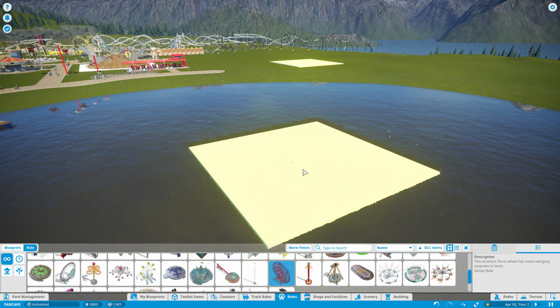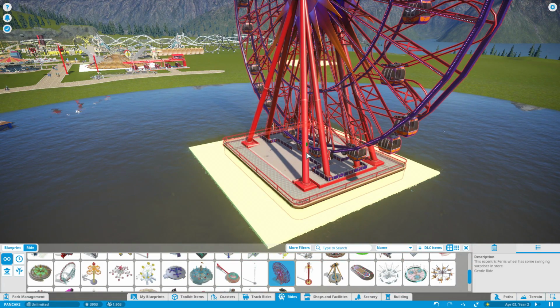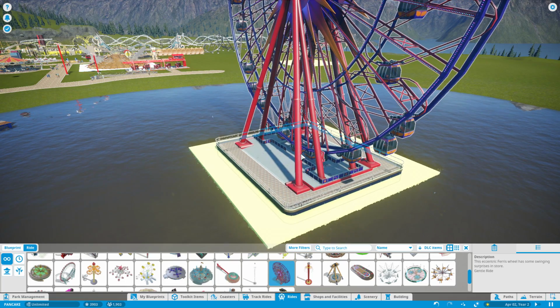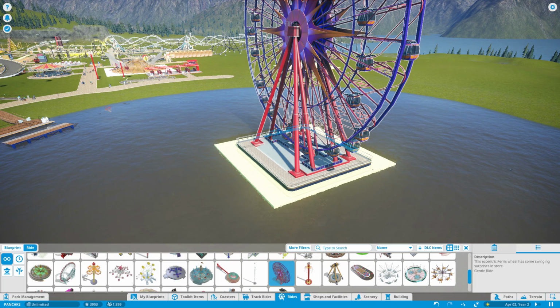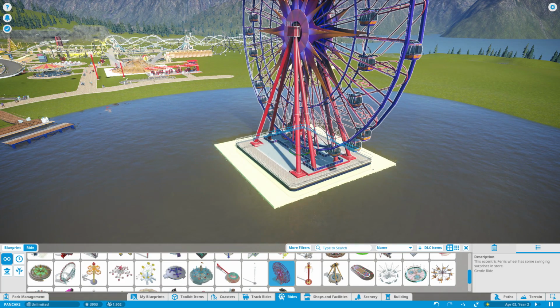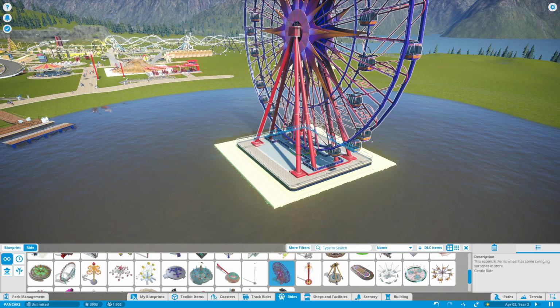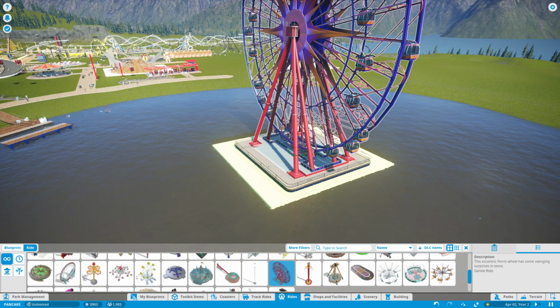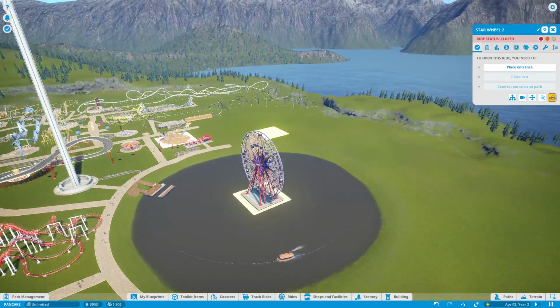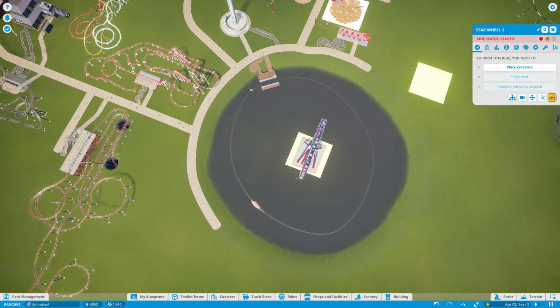Okay, this thing. It fits, so we're putting it here. Plus, it's like the biggest one, so... Should I put it like that, or should I... Yeah, I kind of have to. Just a floating Ferris wheel on a lake.